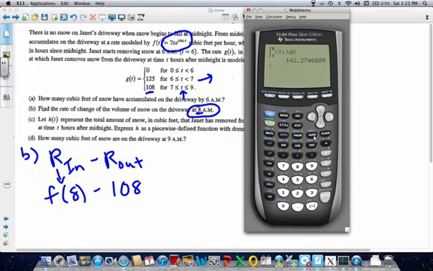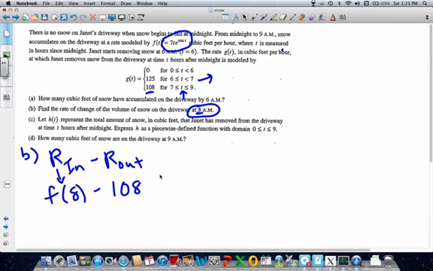If we want to be fancy, we can do vars, y vars, the function. I can evaluate y1 at 8 by doing parentheses 8 after the y1, minus 108. And this equals negative 59.583, which makes sense because, if you think about it, it makes perfect sense that this is negative.